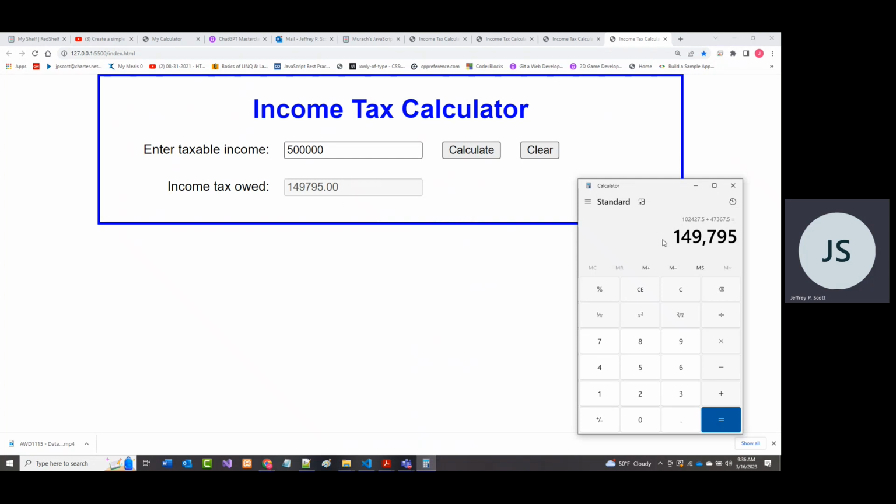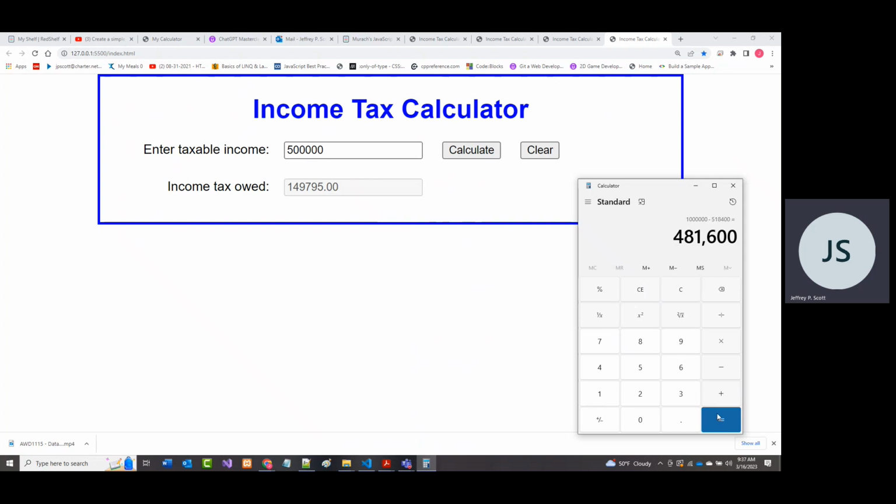149,795. There it is. Finally, let's do one last one, and let's use $1 million. So 1, 2, 3, 4, 5, 6. I want to subtract from that $518,400.